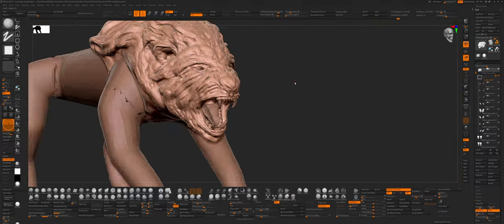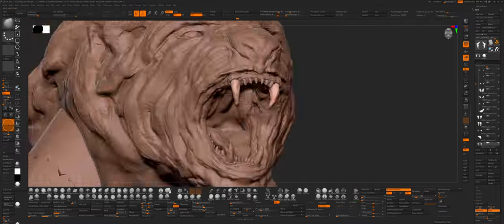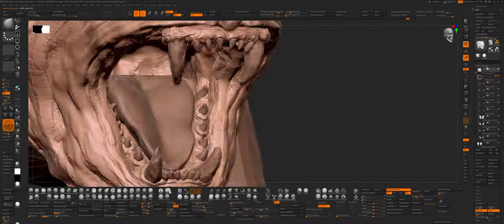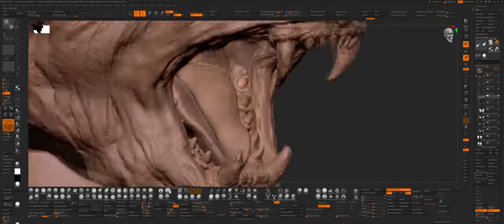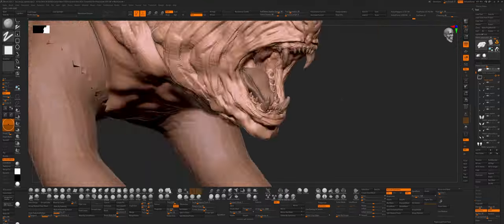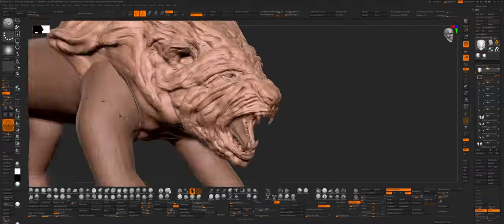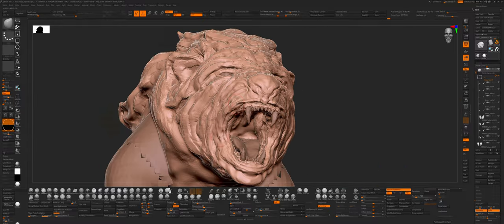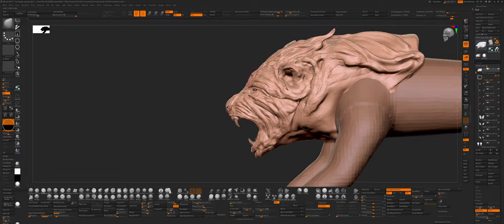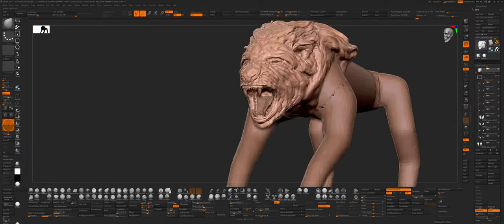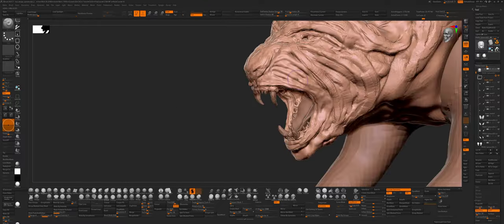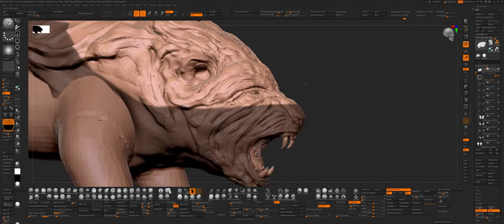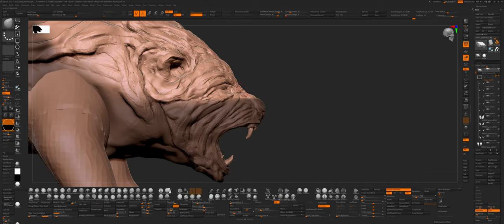When I'm thinking of my final render, I'm putting a lot of focus on the face. I'm not too sure if I'm going to do a full body sculpt yet. But anyway, regardless, the face is the point where everyone looks first if it's a sculpture with a face. So it's very important to spend a decent chunk of time here to make sure that everything makes sense anatomically.